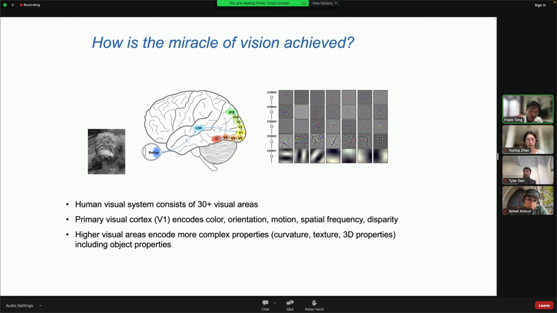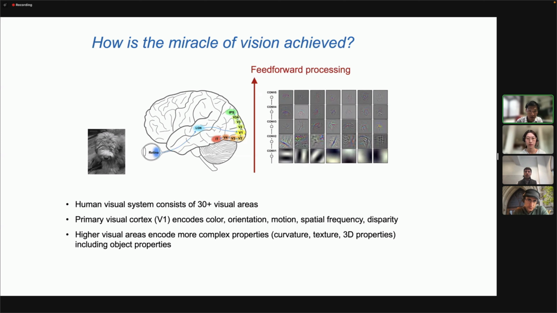Now, signals in the visual system travel from the eye to LGN to cortex and are processed with a very strong feed-forward sort of organization. But it's worth keeping in mind that at each stage of the cortical hierarchy, there are lateral interactions, allowing for a form of recurrent processing, as well as top-down feedback to allow for perhaps cognitive modulation, top-down inference, and so forth. For today's talk, I'm mostly going to focus on feed-forward processing in CNNs and how they compare to the human visual system.